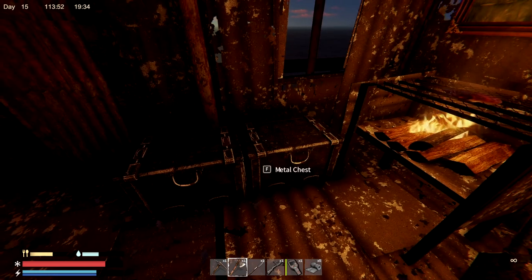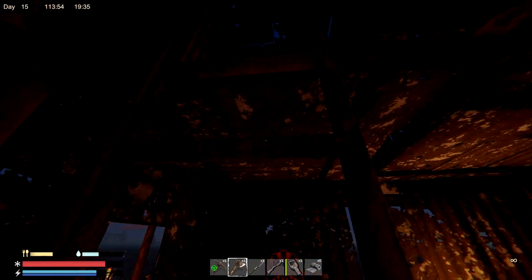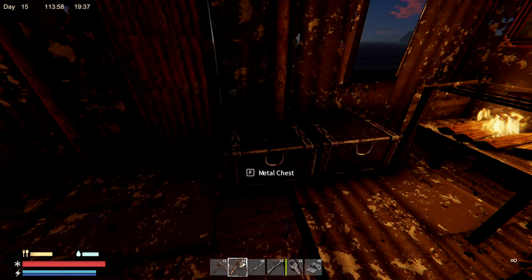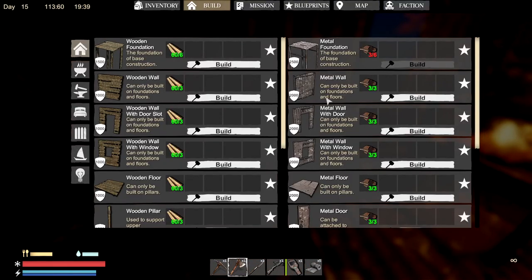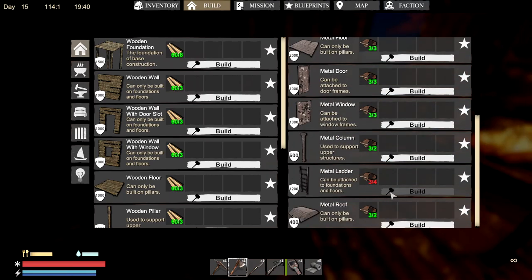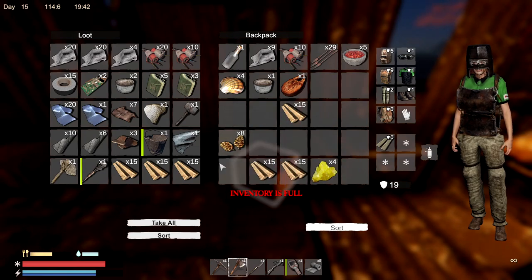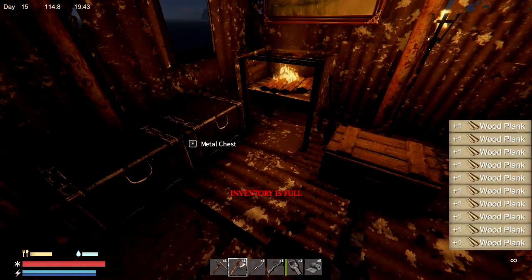Do I have more seeds planted in here? Do I have enough metal to make a ladder? Another ladder. I don't think I do. Let's see. I need four metal. I need four metal. So I'm going to go back out and do a little more metal grabbing, and then I'll come back and we will move forward.